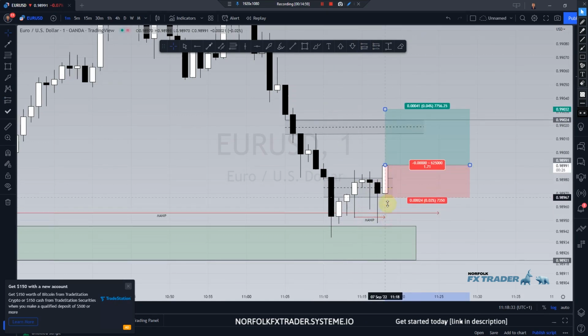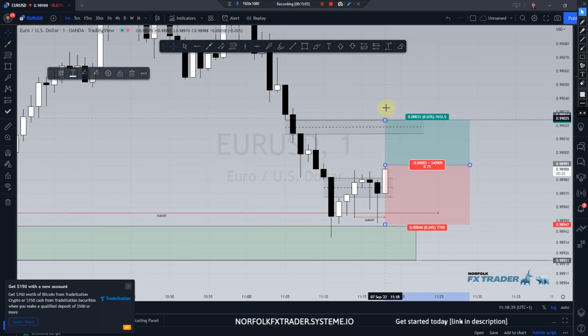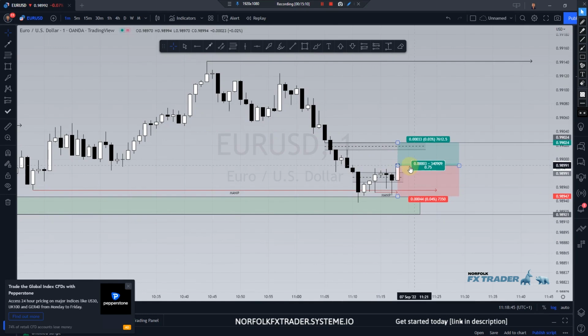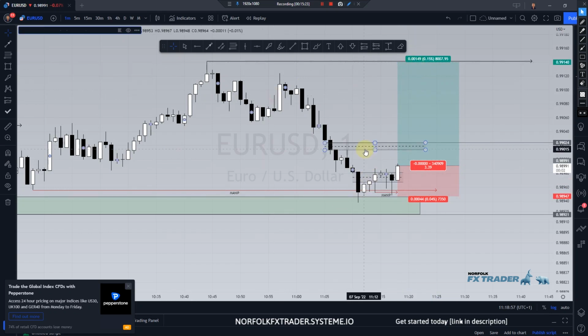Okay, we can put a stop below this manipulation, and the first target we're looking to probably fill this imbalance. And then we can look at the market to go higher. But let's first just see what happened on this candle. We've got to wait for this candle to close. Potential target is going to be to take these highs. First target, and that's what I'm looking at in my mind. If I'm watching and I'm trading this, I'm looking for this to be filled first.